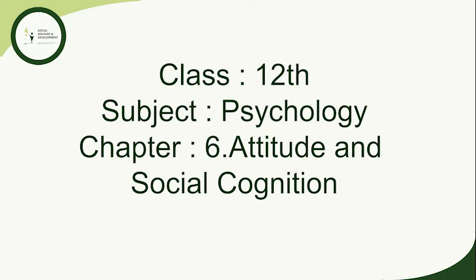The concept of balance, proposed by Fritz Heider, is sometimes described in the form of a POX triangle, which represents the relationship between three aspects or components of attitude. P is the person whose attitude is being studied, O is another person, and X is the topic towards which the attitude is being studied.